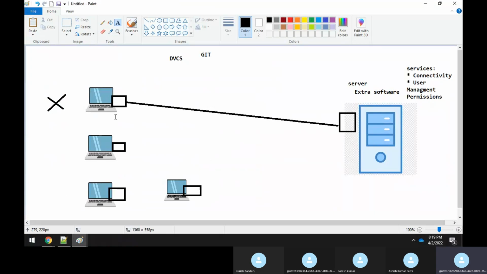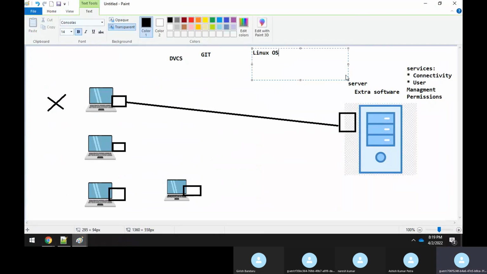Okay, now to give you some background about Git, sir, you know very well that the Linux operating system, or you can call it a kernel, was designed by Linus Torvalds, or Linus Benedict Torvalds.